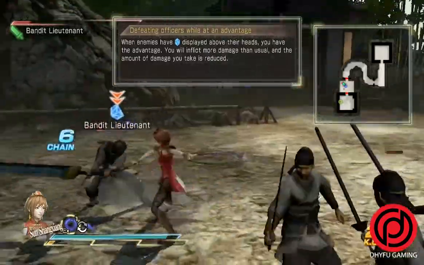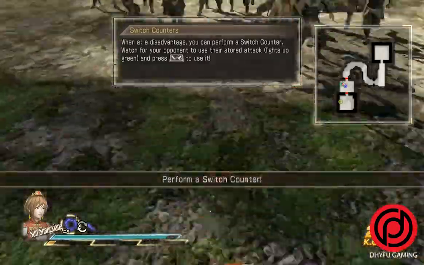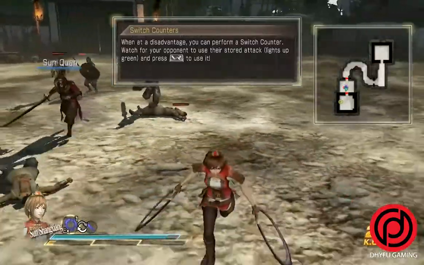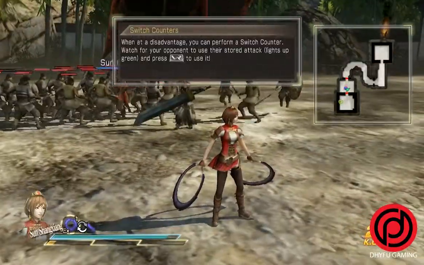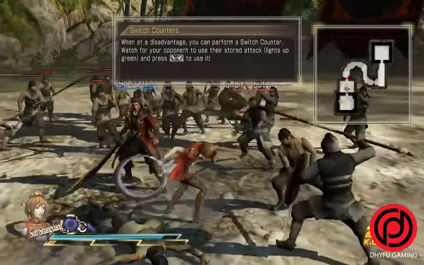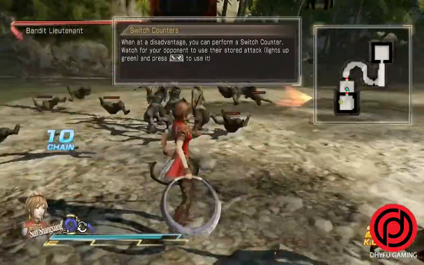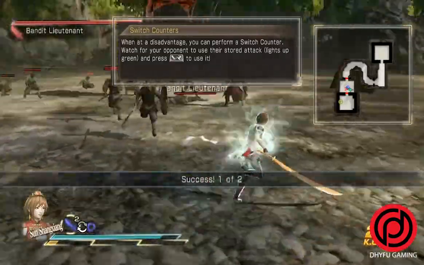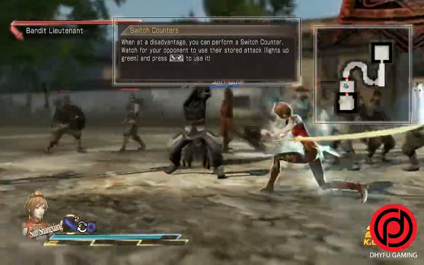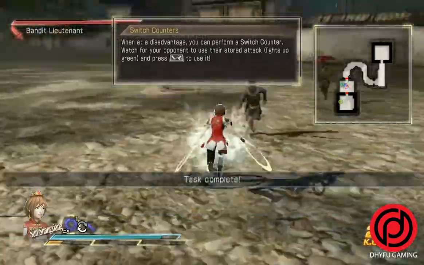I remember now, guys! I remember now! Man, switch counter. What is advantage against when the watcher points to use, I need to dodge. Okay. Oh, that one. Okay. Nice one. Man, so many things.